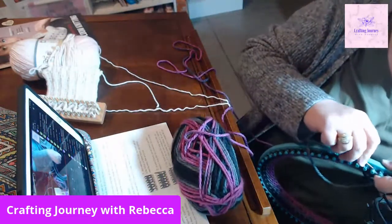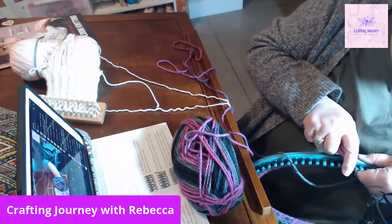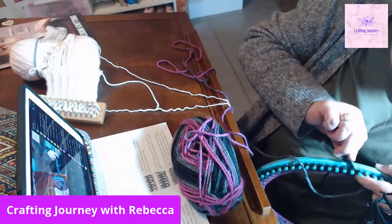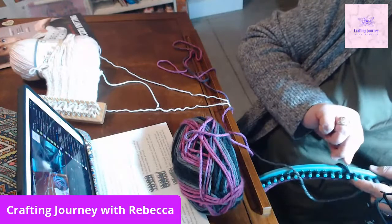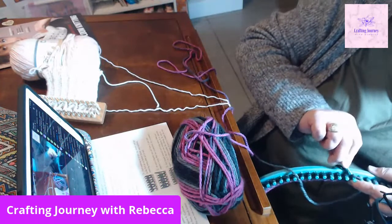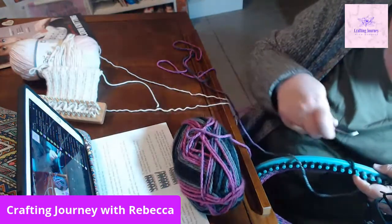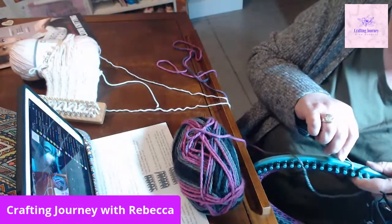Love the colors. The colors in this one are really cool. I got this yarn at Michael's. I wasn't going to go in the yarn section, but I just feel this need to go in the yarn section for some reason. It calls my name. You know, there might be something you haven't seen before. And sure enough, there this yarn was that I had not seen before. So I had to get it. I got two skeins of it because I don't think this is going to be enough. But I never do. Does anybody else always buy two?